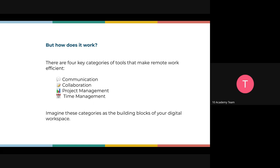The key thing we need in a remote setting is very fast communication. Then collaboration, because different departments need to synergize, or if you're two or three people in a department of 50, you need to collaborate on the same project. For project management, when we have different projects with timelines, budgets, resources, and processes, we need a tool specifically allocated to managing them. And time management, because in remote work you often have different time zones — you need tools to help align standup calls, catch-up calls, client meetings, and everything around scheduling.